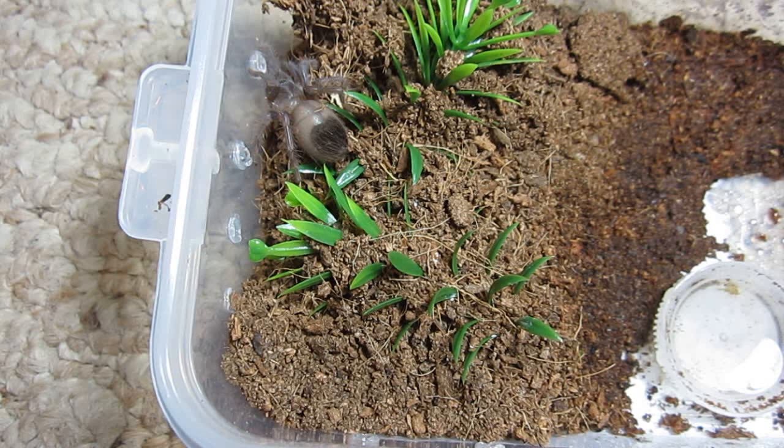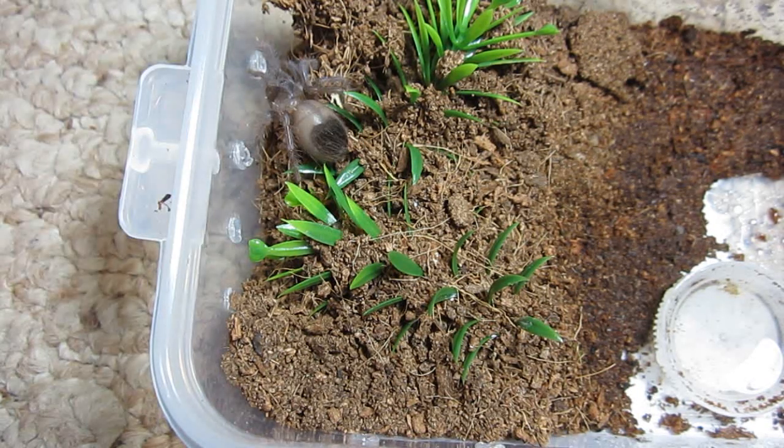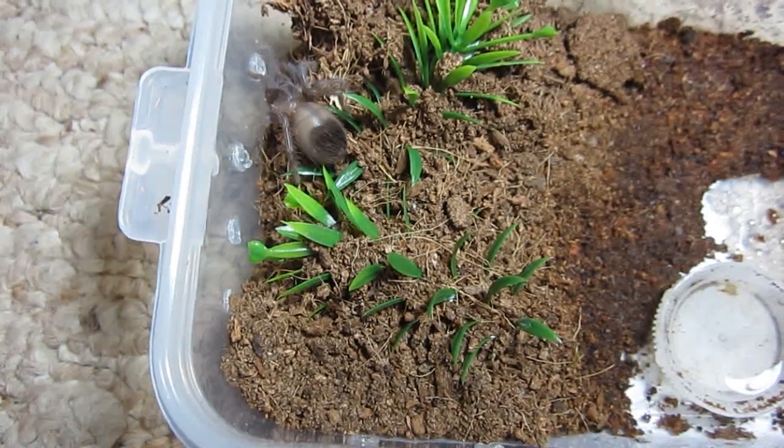But yeah, doing fine. That abdomen is quite big. Can get a little more darkening though. But anyway, there's that one. Let's move on to another one.